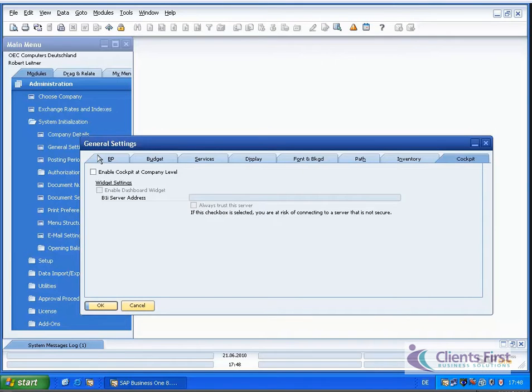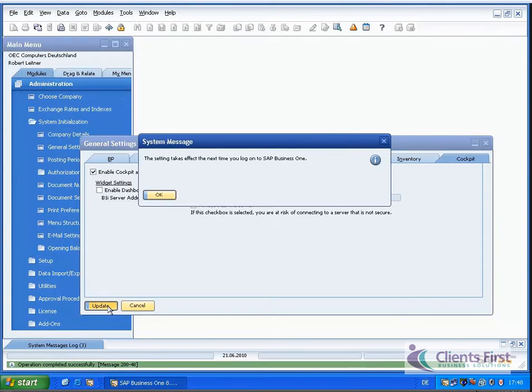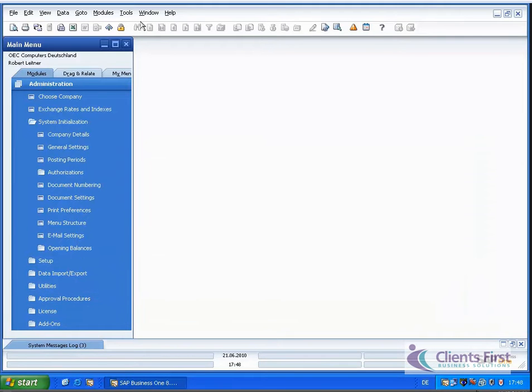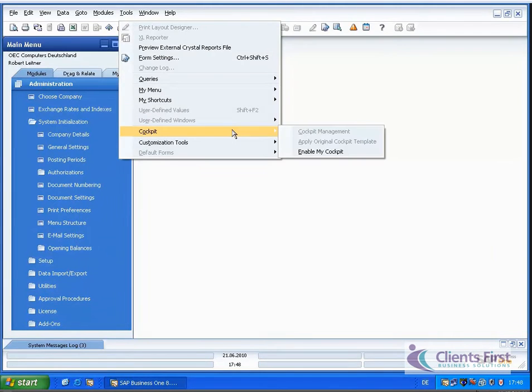It's called Cockpit, and on this level, first he has to enable the cockpit for the company we are currently logged on to, so the activation on company level. And after this is done, the user can in principle choose if he wants to use it or not. Keep in mind that this setting is only effective after logging on again to this company.